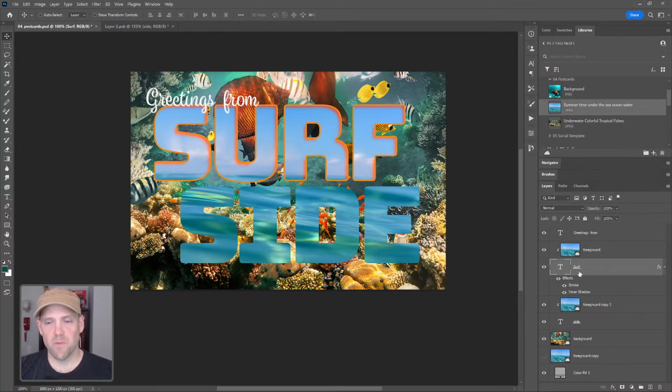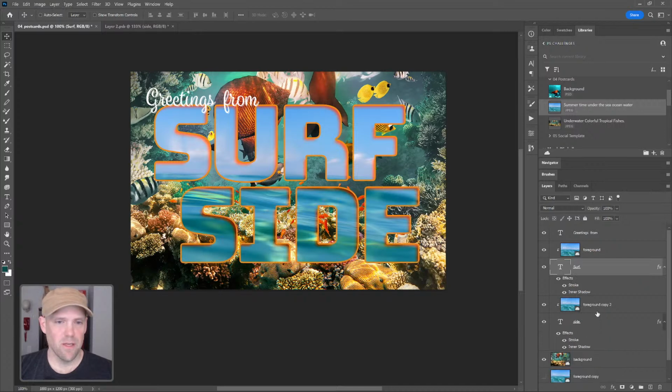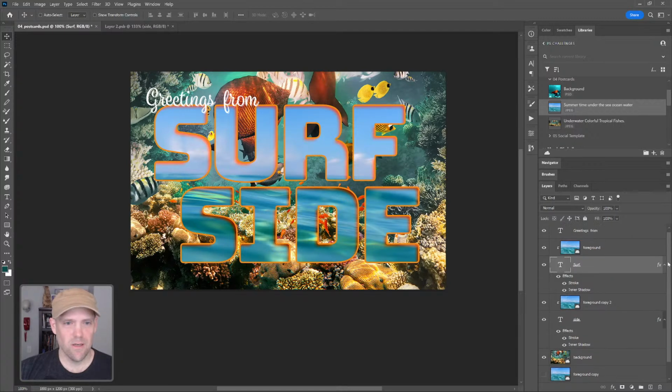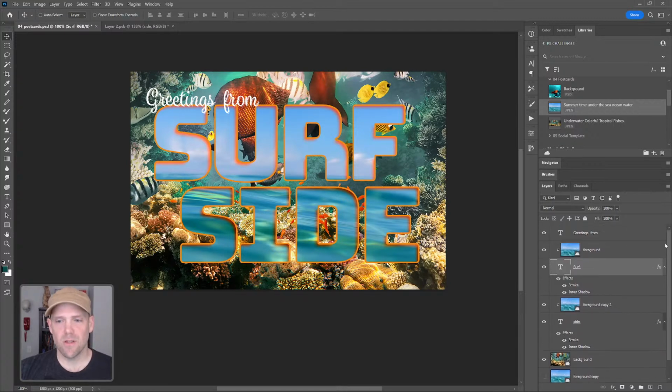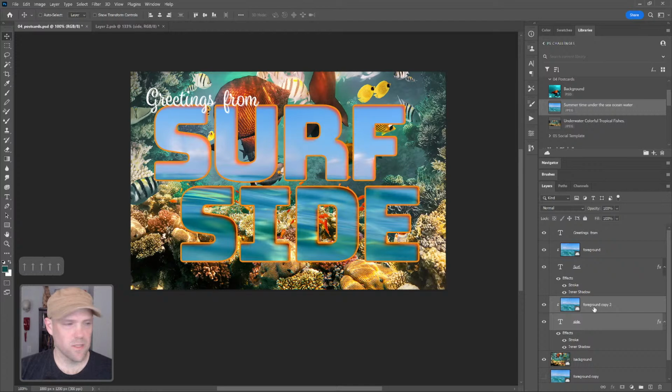But you can grab all the effects we made for our surf type and press Alt or Option and drag them down to our side type. So now we've got something. It's starting to shape up. It's starting to look okay. But we want to add a shadow to this to give it that kind of vintage feel. But I still think we can bump the image up a little bit within our surf side. In fact, I think I'm going to change some of the alignment. I'm just going to push side up slightly.